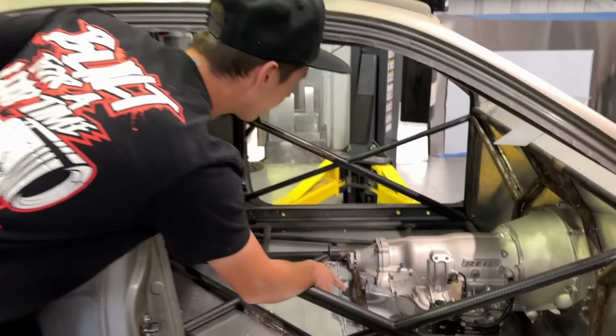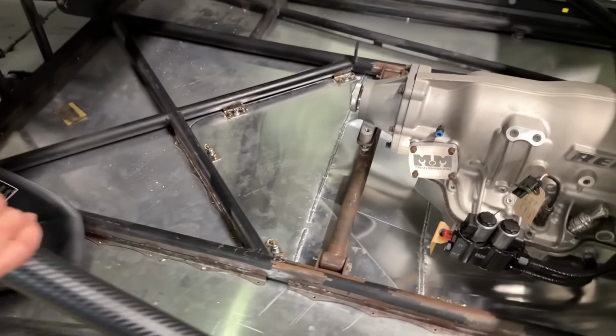You can see inside of here, got all the sheet metal work just about done. We have a floor, goes up under the transmission.